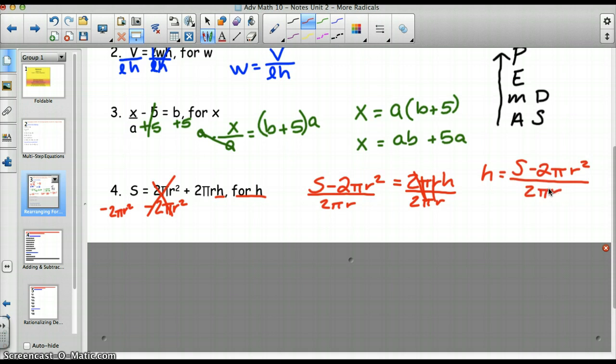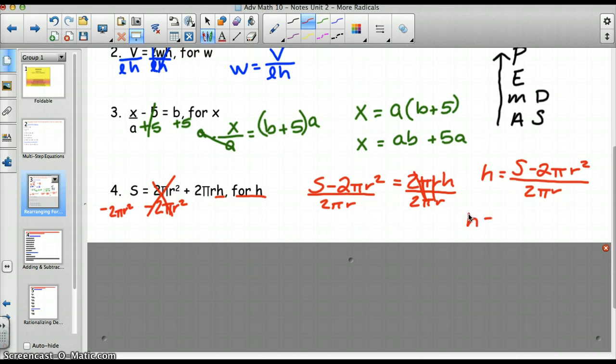If you want to go ahead and simplify, you can break this down because there's 2 pi and r on both top and bottom of this part. But be careful because you can't just cancel it out of the top. So if it were me, I would try and just put this in MathXL. If you want to reduce, you're going to have to break the top up into 2 separate fractions.